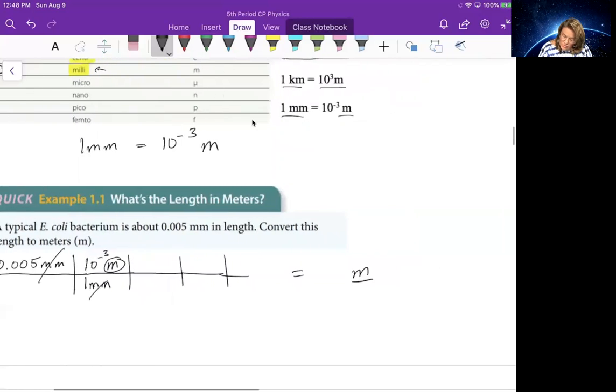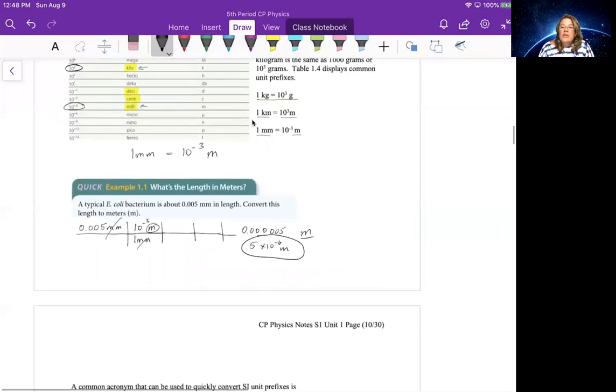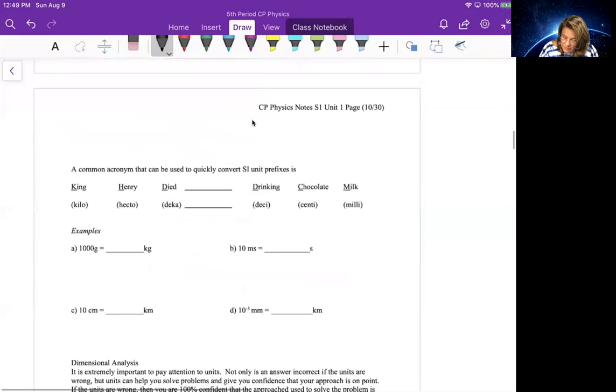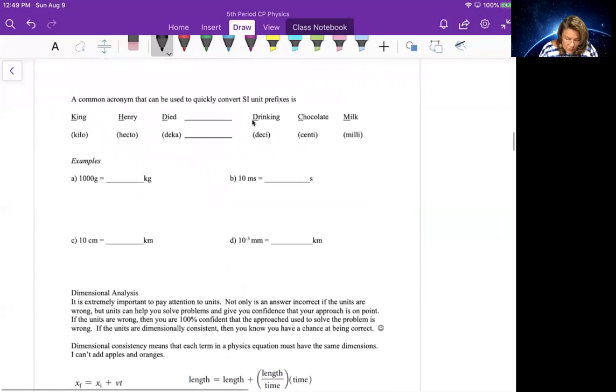And if I were to actually plug that into my calculator, I would find that I get 0.00000. Let's see if I counted all those right. 1, 2, 3, 4, 5. 1, 2, 3, 4. Yep, and that is equal to 5 times 10 to the minus 6 meters in scientific notation. Okay, so please keep track of your units. I am always going to use this technique, and I hope that you also start. If you learn how to do that, you will get more problems correct.